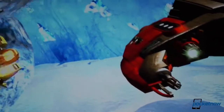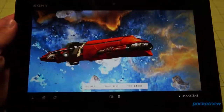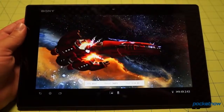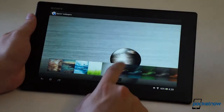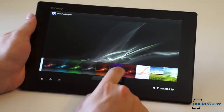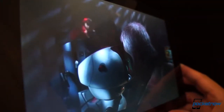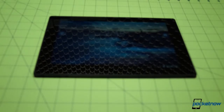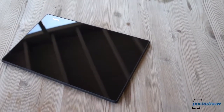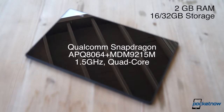And what about that screen? The use of TFT LCD over AMOLED would normally mean less saturated colors and less deep blacks. While the latter is true, the former isn't. Colors really pop on this so-called reality display, probably thanks to Sony's Mobile Bravia Engine 2, along with a very colorful selection of preloaded wallpapers. Visibility does drop off quite a bit when viewing from the side, and the tempered glass is glossy and susceptible to fingerprints, but it's still plenty watchable — just dimmer. The screen is also unlockable via a double tap when turned off. Under the hood, a quad-core Qualcomm Snapdragon S4 Pro at 1.5 gigahertz is backed up by 2 gigs of RAM and either 16 or 32 gigs of storage, expandable via microSD.